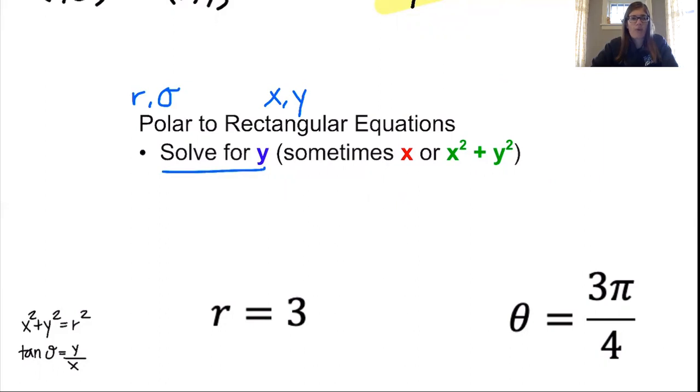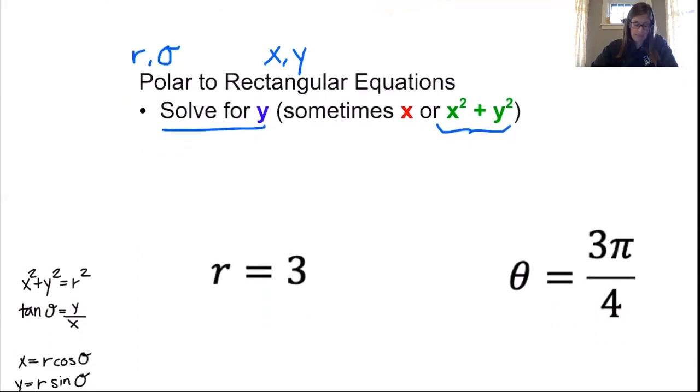Because if you think back through all your years of math, we've always asked you to solve for y, so that you have y equals. Now, sometimes there may not be a y in your equation, so then you would want to solve for x. And then we know from our previous chapter on conics, there are some shapes that have x and y in them with squares, x squared plus y squared. So if you have an x squared and a y squared in the same equation, generally that's going to be a circle. So you can leave it as x squared plus y squared and try to solve for that piece.